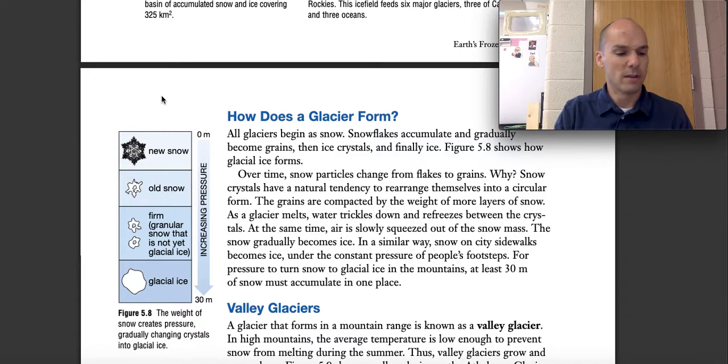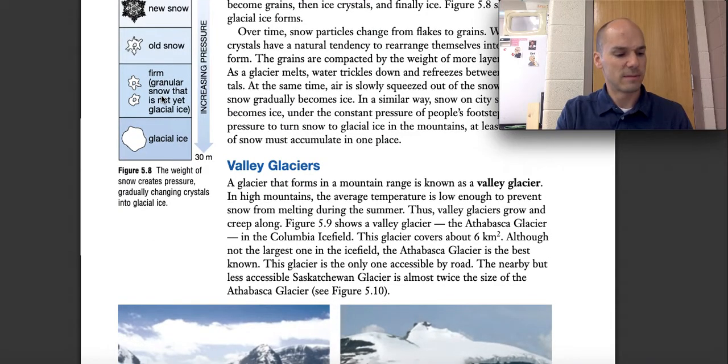In a similar way, snow on city sidewalks becomes ice under the constant pressure of people's footsteps. For pressure to turn snow into glacial ice in the mountains, at least 30 meters of snow must accumulate in one place. Valley glaciers.